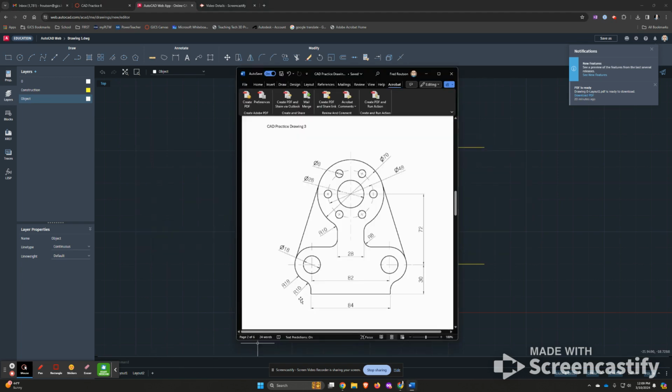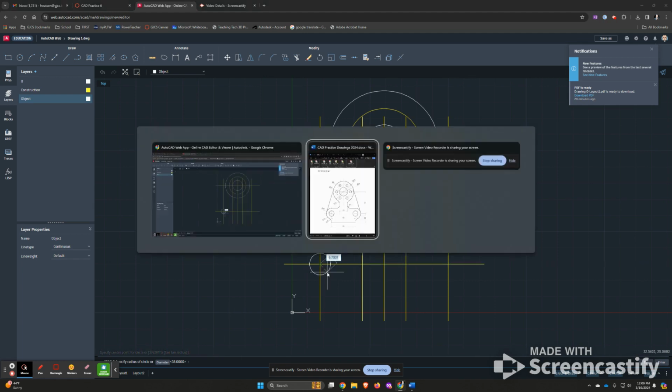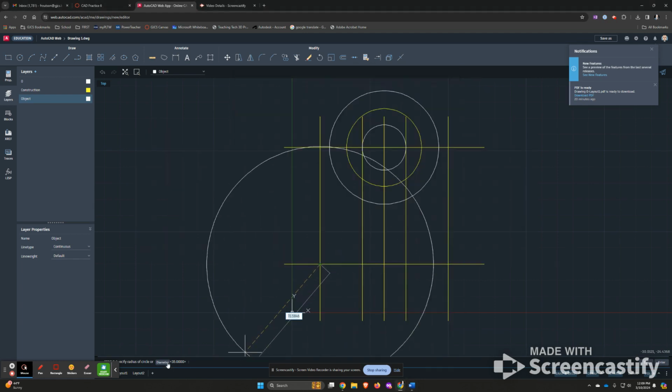Okay. Now I've got some circles to draw here. So this one is 18, so there's two of them. So I'll draw my 18 diameter circle. So C, enter. This is going to be the center of it. Diameter is 18. So 18, enter. And then C again for circle, enter. Choose this point, enter. And it remembers a radius of 9, diameter of 18, so enter.